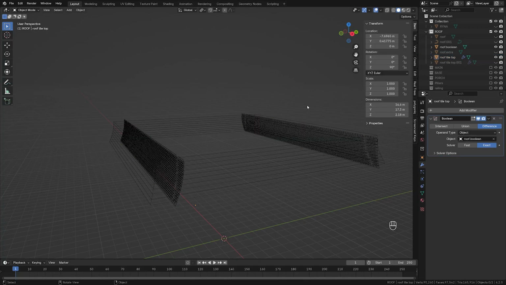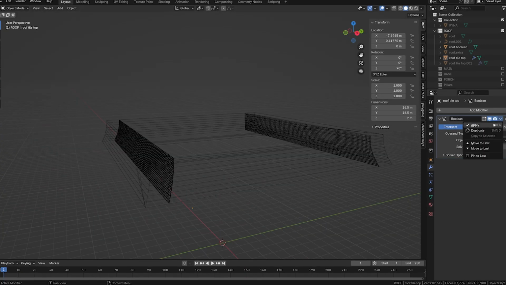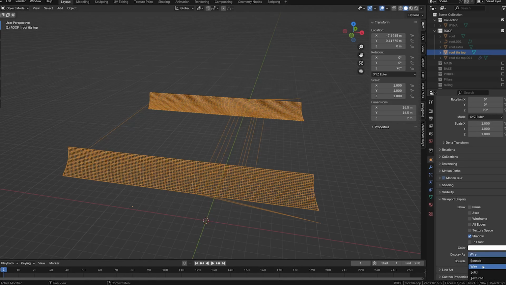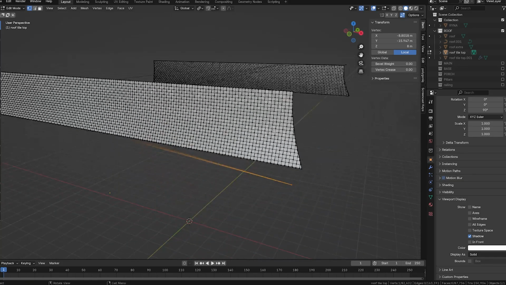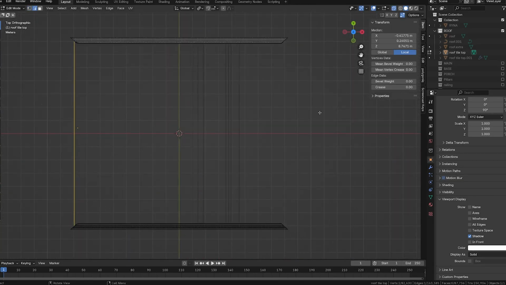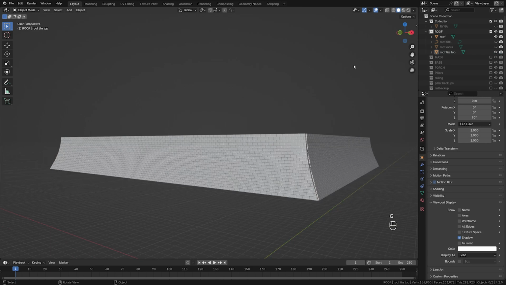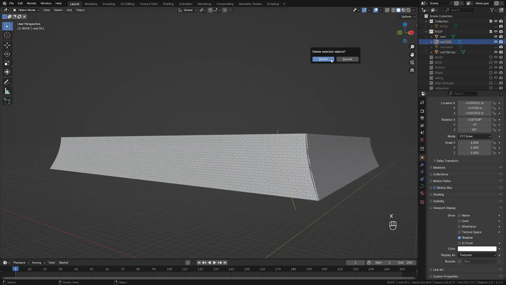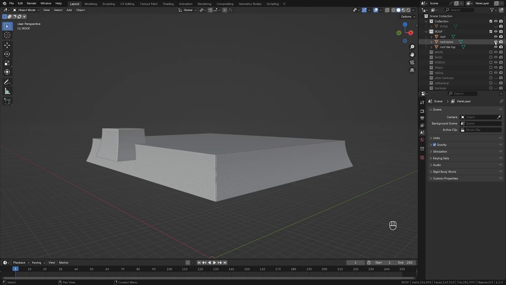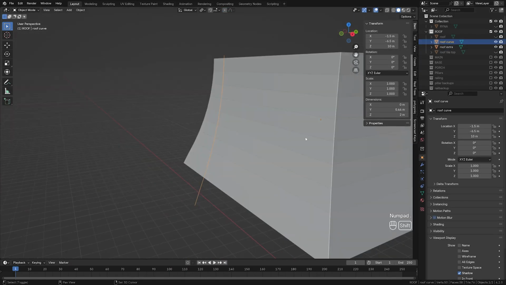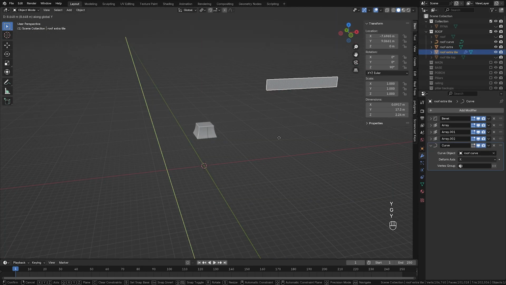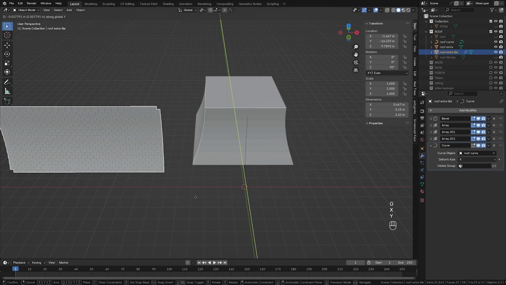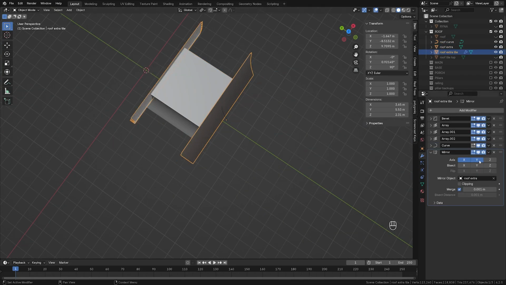It's actually better if you do it before you select the boolean object, but I did it after. Whatever. I'm going to apply the boolean modifier, go back to object properties panel and turn the viewport display to solid and tab into edit mode and clean up these stray vertices and unwanted edges that we have. I repeated the exact same process for the other two sides of the roof, so I'm just going to skip over it. The process of adding the tiles to the roof of the extruded section follows the exact steps of adding tiles to our main roof, so I'm just going to speed this up since I've already explained how to do it.